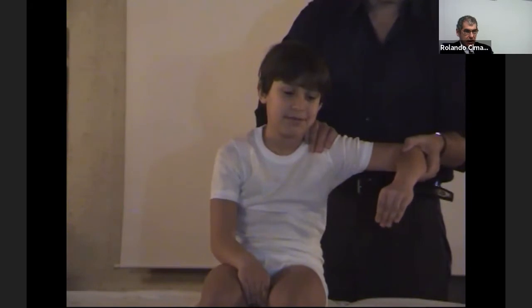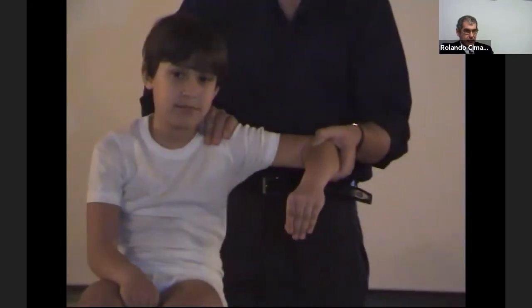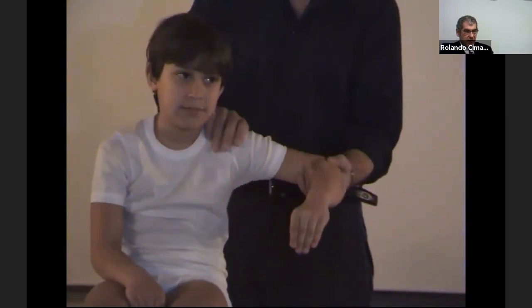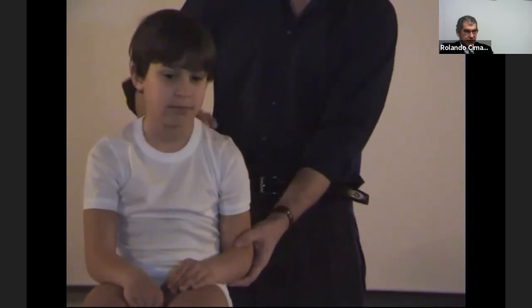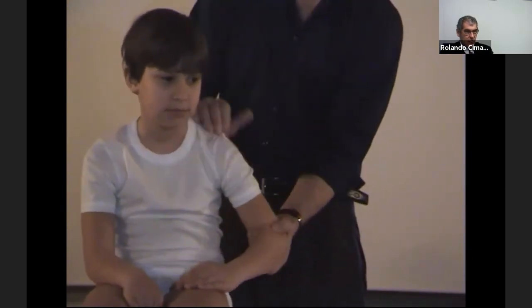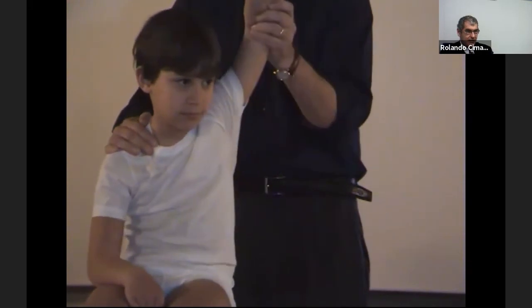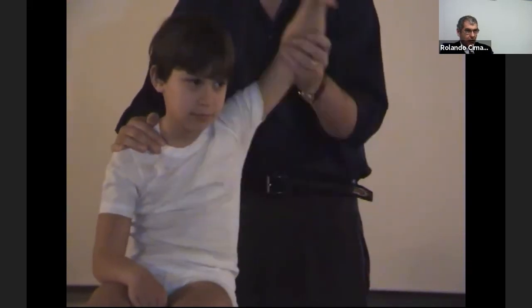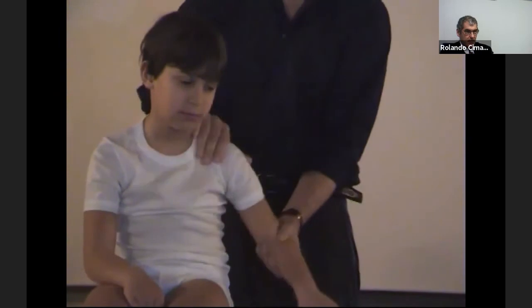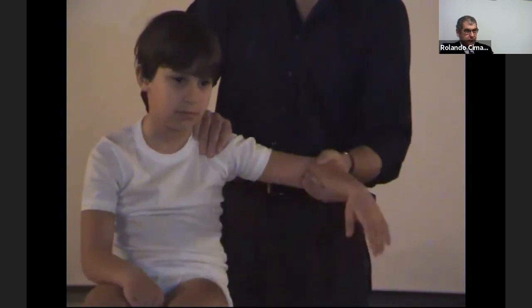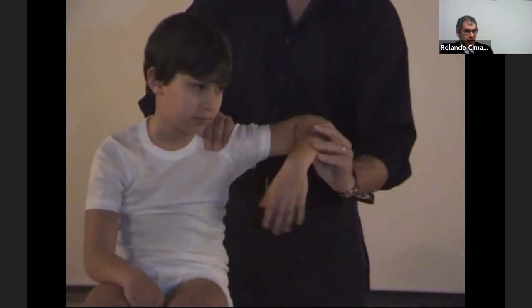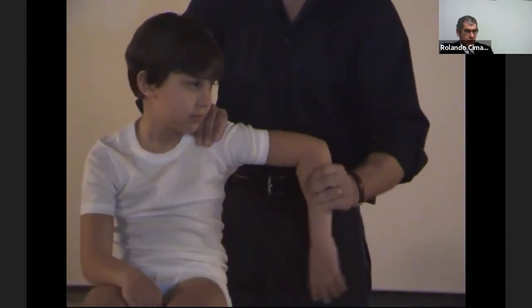And the shoulder goes in abduction up to 90 degrees. It is very important that I can keep the girdle fixed with one hand, because if you do not fix it, the whole girdle will move with the clavicle, as you can see here, and it will go well beyond the 90 degrees. But this is not the shoulder joint. You keep one hand on the clavicle, and then the humerus will not go above 90.